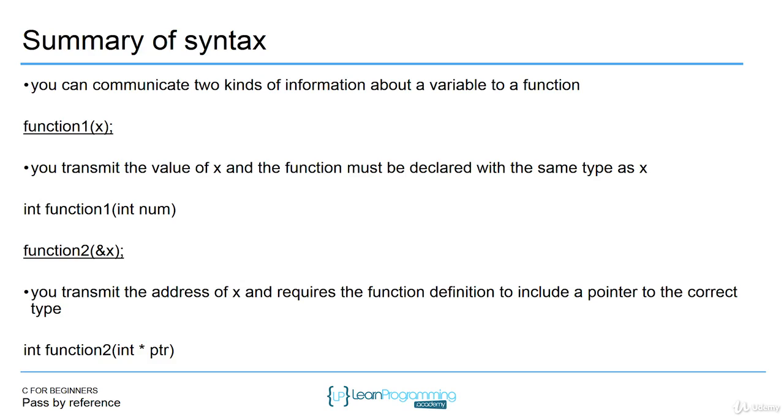So again, what this is summarizing is if you define a function that doesn't take a pointer, you can just call it and pass in the data. Make sure it's not a pointer. If you have a function that does take a pointer, int asterisk pointer, when you invoke it, you have to invoke it with the address of operator. You have to pass the address in. That's the syntax.